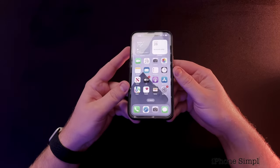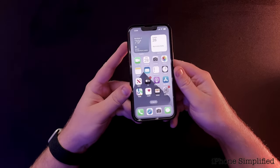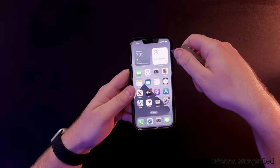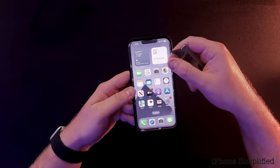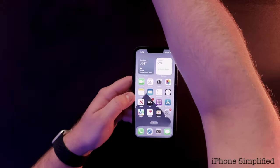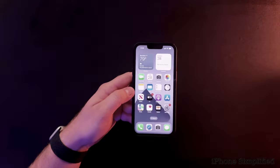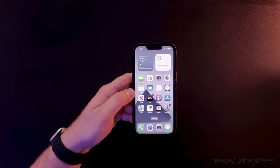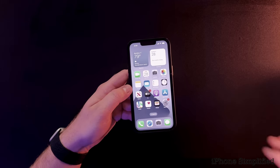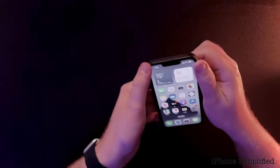First, you can see I have a broken screen protector on my new iPhone 14. I'm going to take off the screen protector, being careful to not get glass shards on myself. Highly recommend using a wet paper cloth or a wet towel to make sure there's as little glass as possible. Once that is off, I'm going to pop it out of its case.